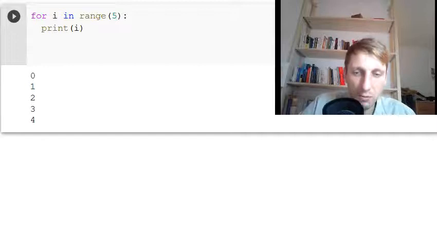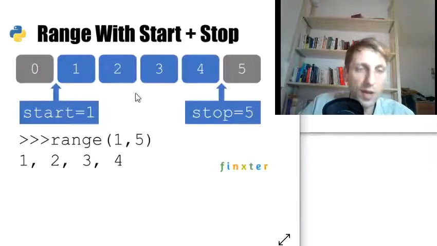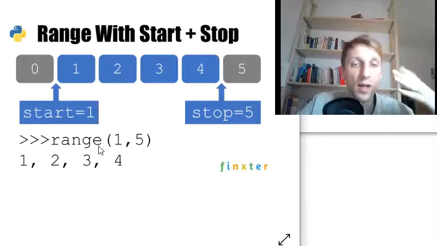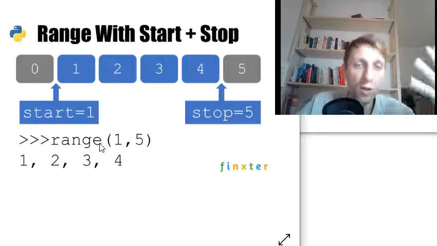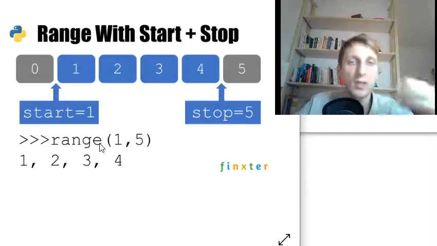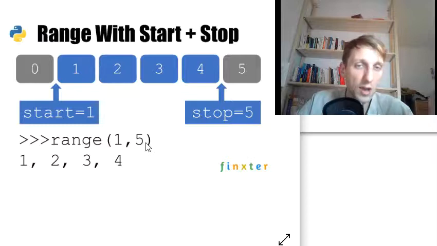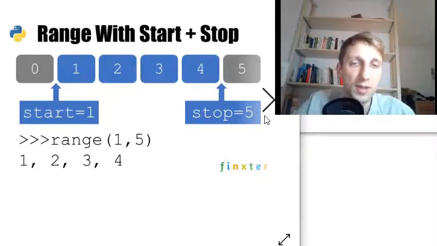Let's see. The second way is to call it like this. We have again the same example values from 0 to 5 included, and now we pass 2 arguments into the range function. If you pass only one argument, it uses a default start value of 0 and a default step size of 1. If you pass 2 arguments, it automatically takes the first argument as the start value and the second argument as the stop value. It gives us the whole range from the start integer to the stop integer, but the stop number will not be included.